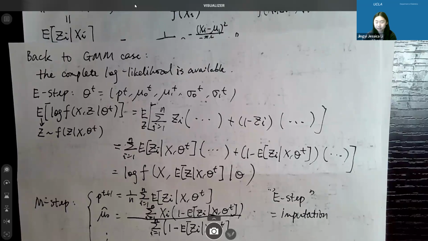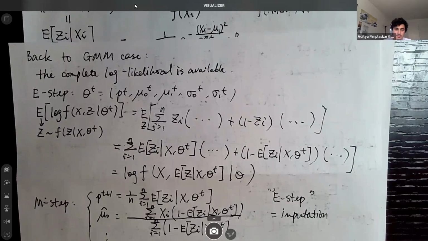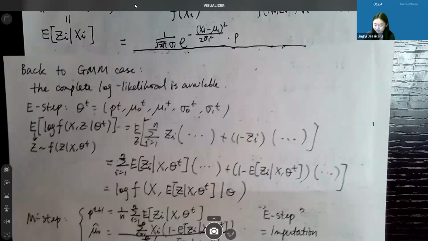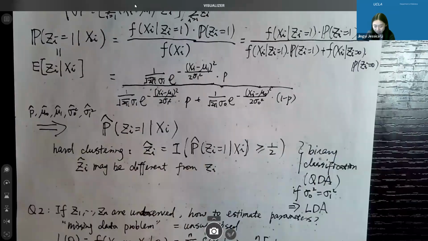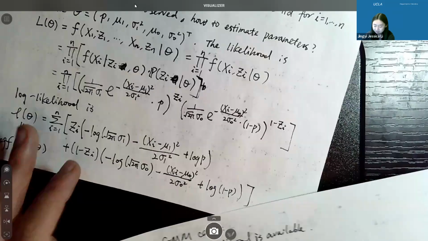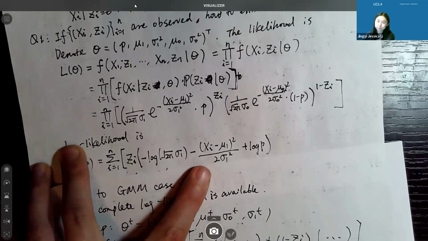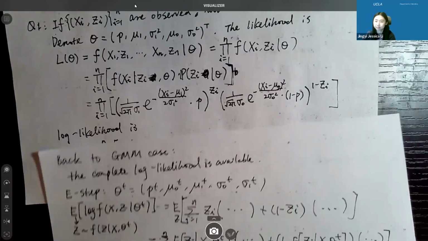Okay, does that make sense? Sorry that I made some mistakes in the beginning, but hopefully we clarified everything. I think the key is that the MM algorithm is the essence. Yep, please go ahead, Aditya. I just wanted to ask, those parentheses, the dots in there, those don't change, right? Because those aren't dependent on Zi. Exactly. Yeah, those don't change. If you go back here, these things don't change with Zi. They are just constants, right?